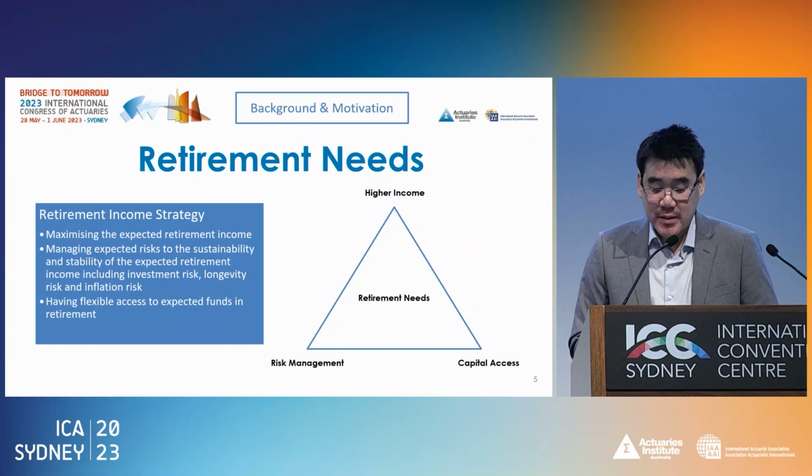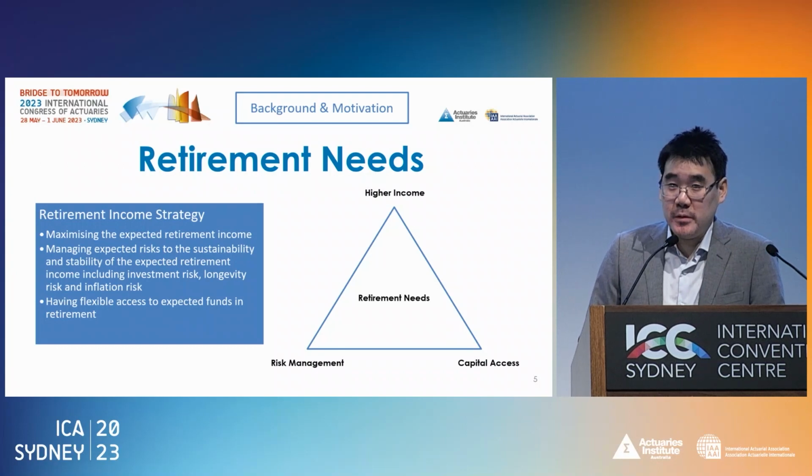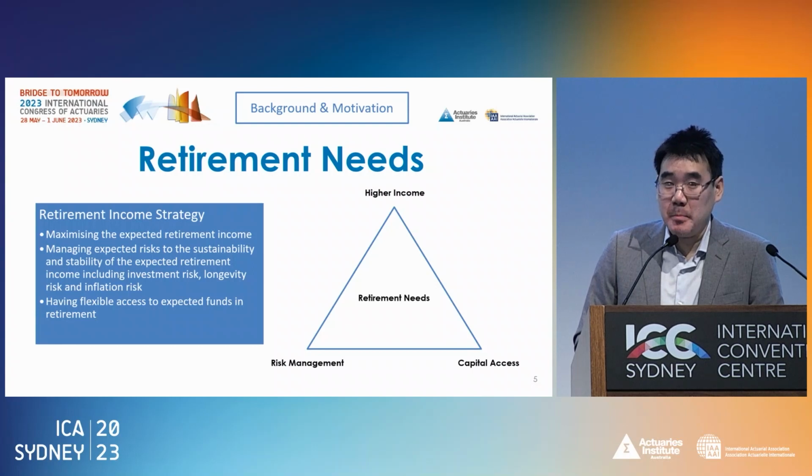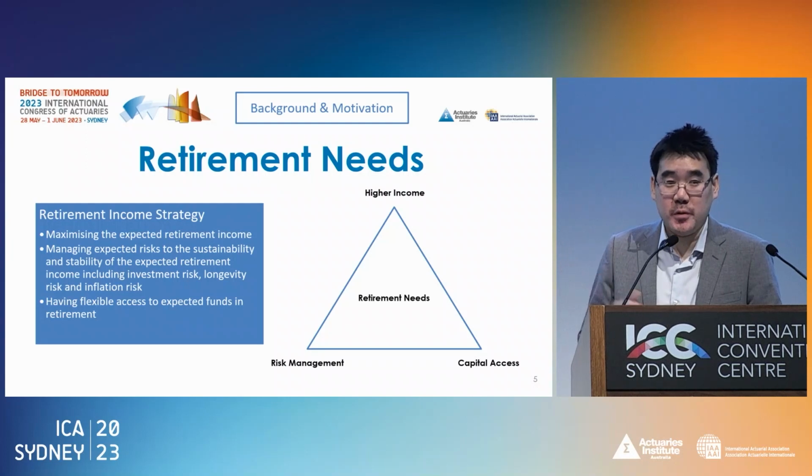Just in terms of the implementation of the retirement income strategy, it's still relatively early days in Australia. So it started 1st of July 2022, which is a year ago. So we haven't seen much innovation in the product space or in the member servicing or advice space for most of the funds. And the dominant retirement product is the account-based pension, which is the flexible phased withdrawal type design. There have been some products launched recently or just beforehand, and our paper covers a brief summary of those products which are in existence. But yes, the dominant product is just account-based pensions.